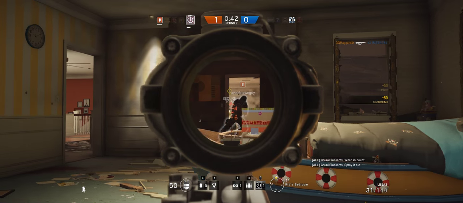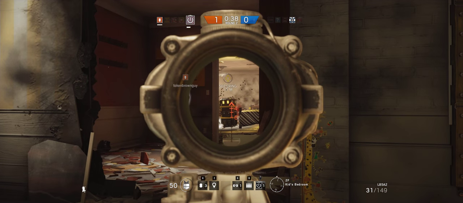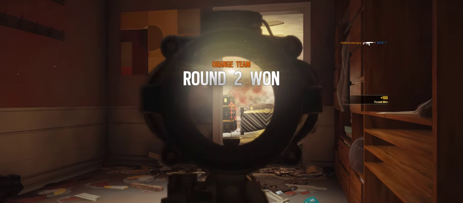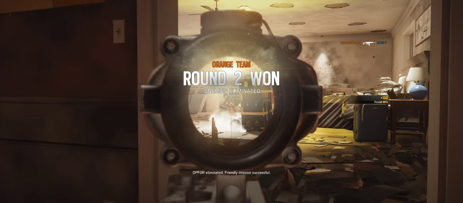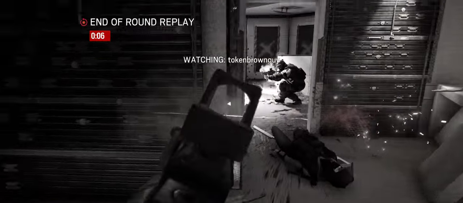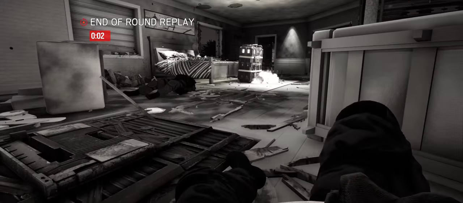Alright, going in. Secure the room. Protect the bio container. Hey, you did it. Op 4 eliminated. Friendly mission successful. Good job. Hiding in the bathroom. Thatcher and Thermite did it.